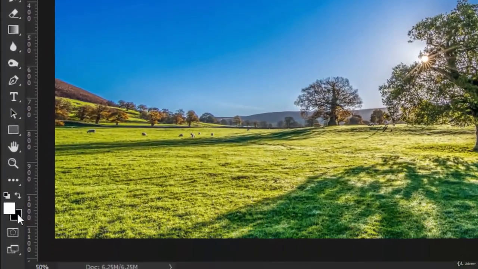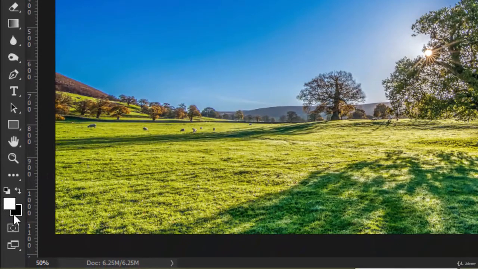And then the final thing I want to introduce to you is your little color palette over here. And this is your foreground and background color. And by default, if you click this button right here, your foreground color will be black and your background color will be white. And this is going to come in really useful later on down the road for a lot of different things, like when you're doing layer masks and things like that. But for the moment, what you need to know is that if you click on this, it will reset everything.